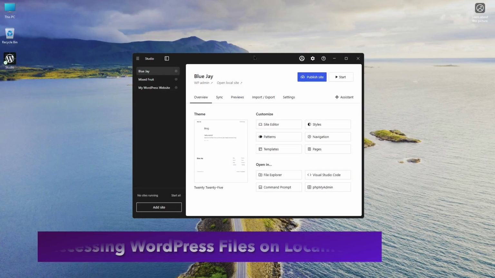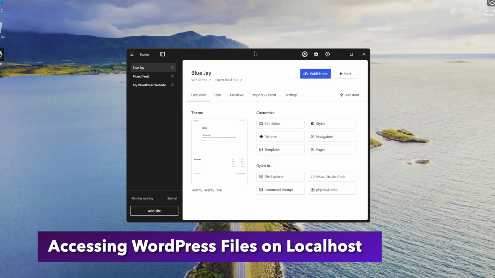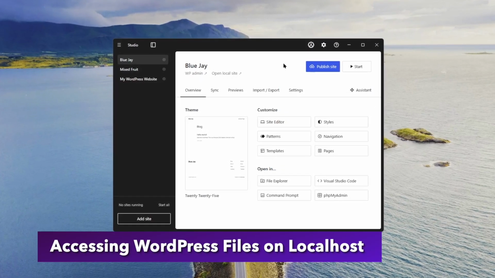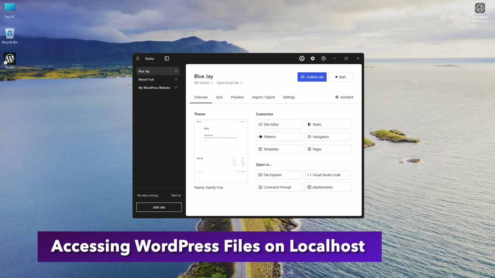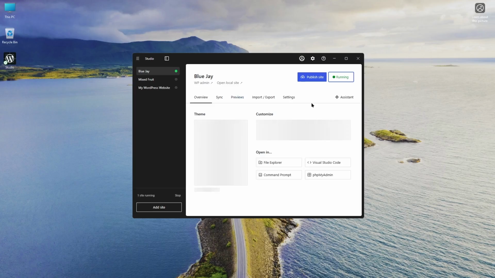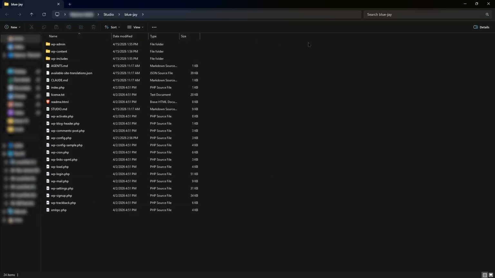Now there's one last method I want to show you, and that is the localhost site. So if you want to access the files and folders of your localhost WordPress website, you can use this method. For this, we will be using the Studio software by WordPress.com. Say for example, we have a website over here. We can start it up by clicking on the start button, and it's not actually necessary to start the server in order to access the files and folders, but we're doing it anyway. So this localhost website is now running. Now if we click on File Explorer over here, it's going to lead us to this section. This is where we can access all our localhost WordPress sites, files and folders, as you can see.